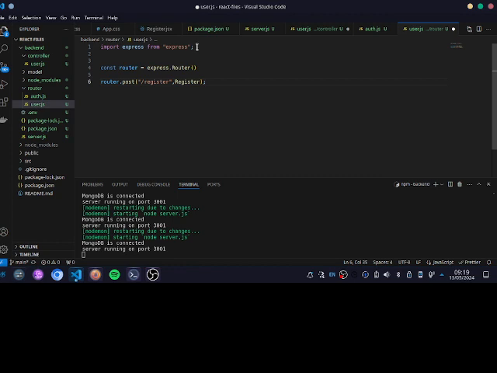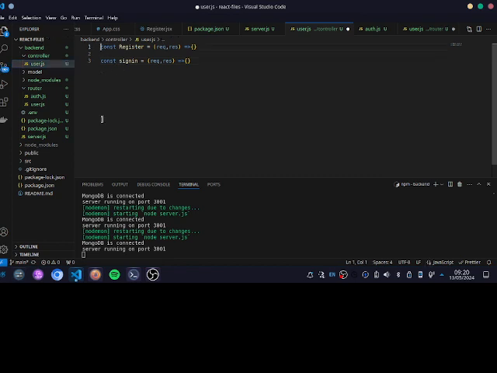So what do we go about that? Import, and for us to import first, we need to export this. Sorry, we need to export it. Yeah, we need to export this controller const.